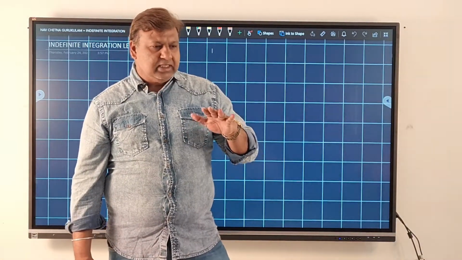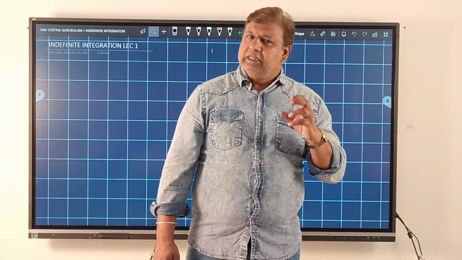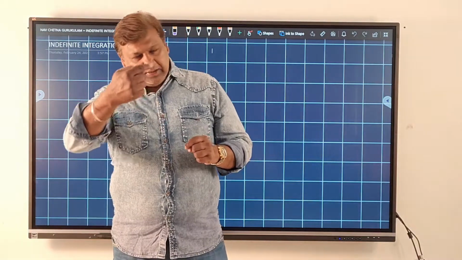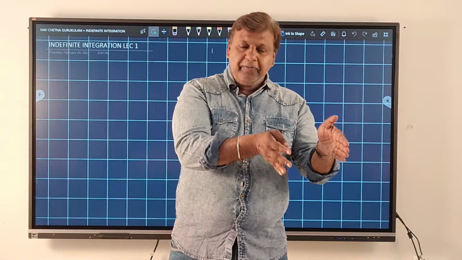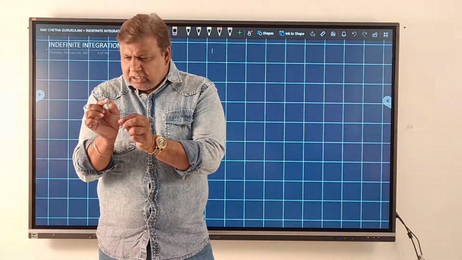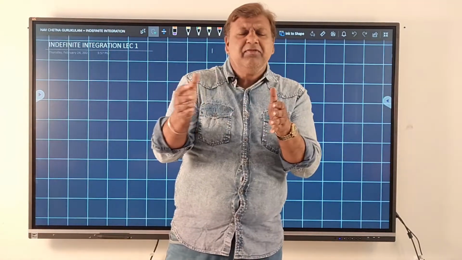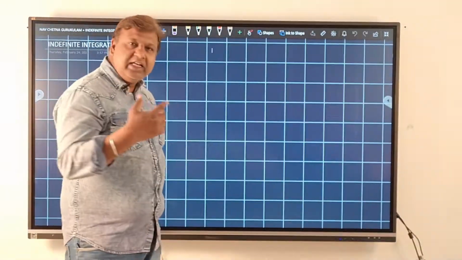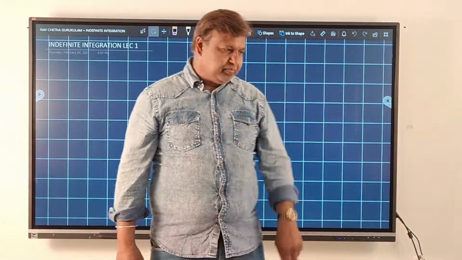As of now, we consider that integration is a short symbol for summation. Here the counter is infinitesimally small. Like in summation, the counter is 1, 1 plus 2 plus 3 plus 4. Here in integration, the counter is dx, small width, again small width, again small width. We keep on adding that. So that is what indefinite integration stands for. This is one concept of understanding.